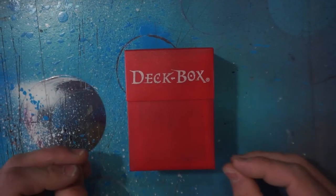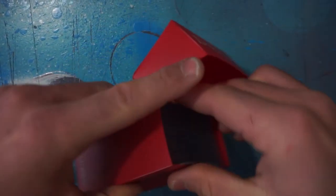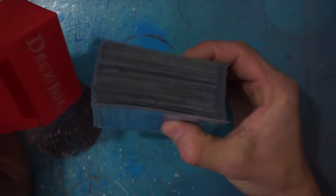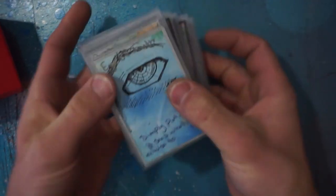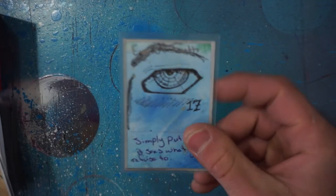Okay, rather quickly, I'm going to filter through these, do a quick little flip through, because this video has gotten to be kind of long. So I'm just going to show you the cards, right? Get you a good look at them. All right.